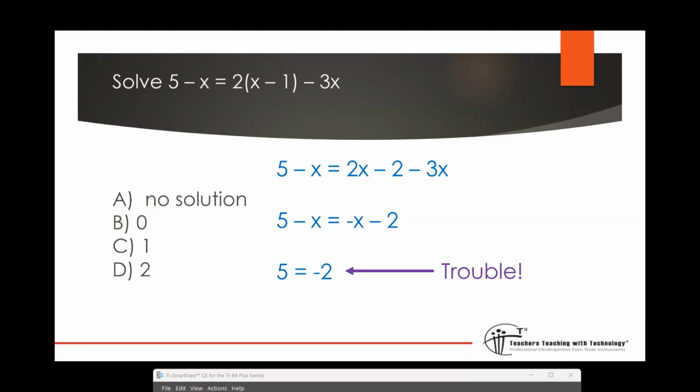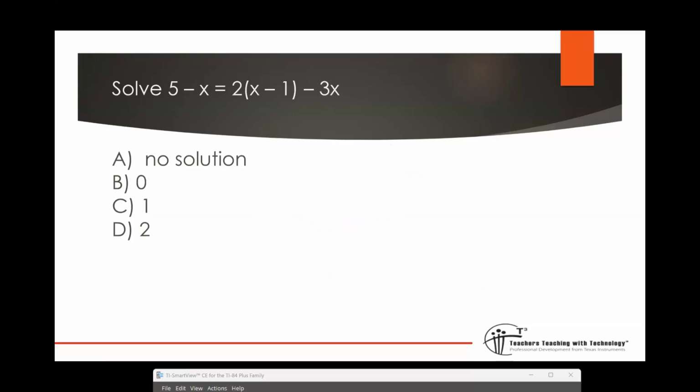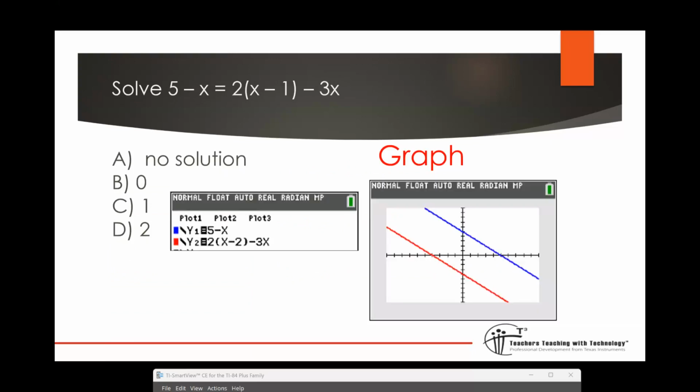Yeah. So one way could be to actually graph it, right? You could graph the left-hand side and the right-hand side. And notice, whoa, the lines are parallel. That means there's no solution. And that's a pretty deep level of learning on that, right? It's not just rote memory, like, oh, parallel lines, they're not intersecting means there's no solution. Kind of nice.